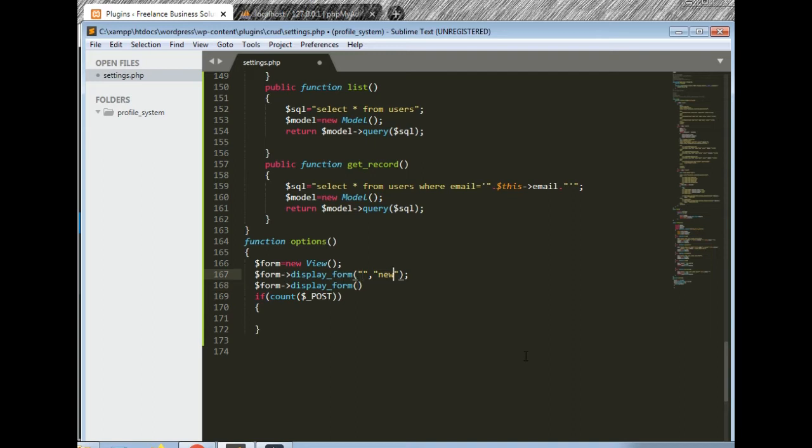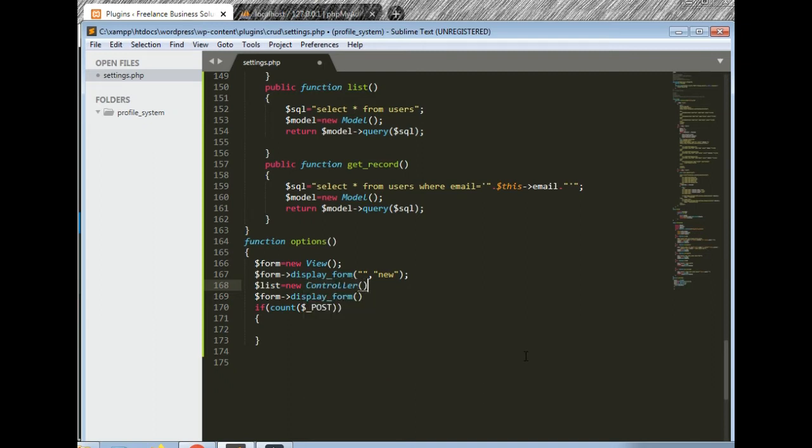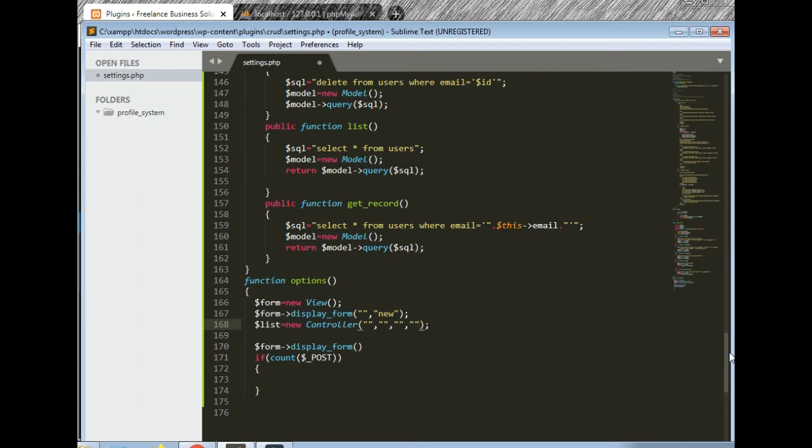So we first fetch $list is equal to new controller, and we will pass 1, 2, 3, 4, for email.